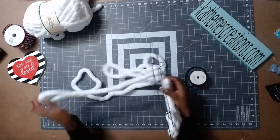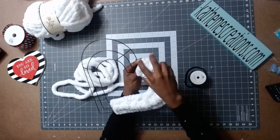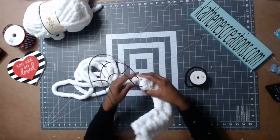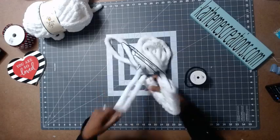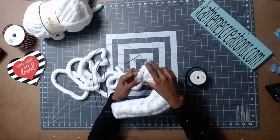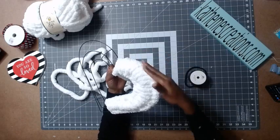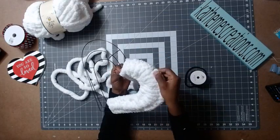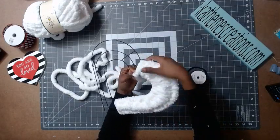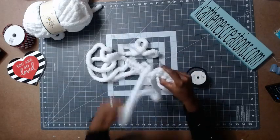Now, it gets a little tricky, not really, but you see how now we're at this crease. We want to make sure everything is tight, so we go over it twice again. So we went over once, we take it and we go over it again, we go under. And the reason why we do that is because when all the yarn is leaning here, we want it to fill up this curve here. And as you can see, that's what it does. It fills up that curve, gives it a little tension, and fills up that curve. Right? So we're going under this middle rail and back down.